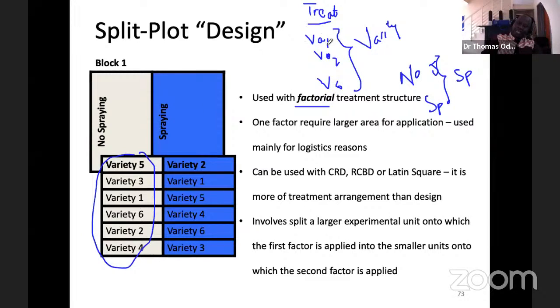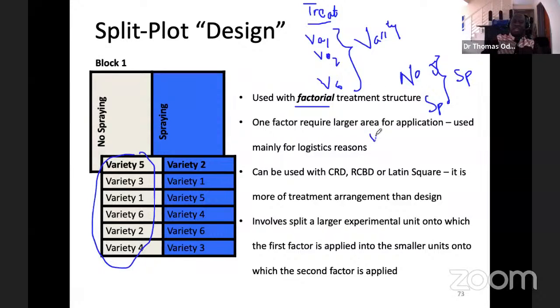Like variety 1, 2, 3 up to 6, they are a group of varieties. Spraying, no spraying is a group of spraying methods, or whatever you want to call them. If you're looking at variety alone, each of them constitutes a treatment, and for spraying, each of these constitutes a treatment. But if you're looking at these two in the same study, then we have combinations.